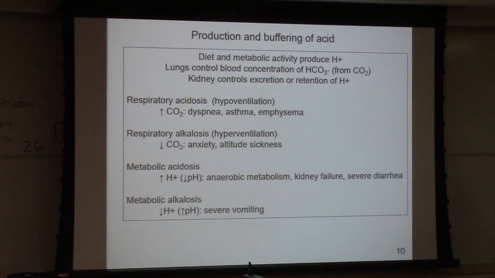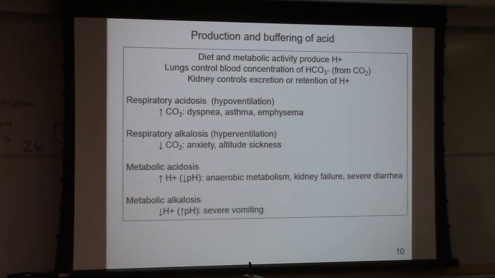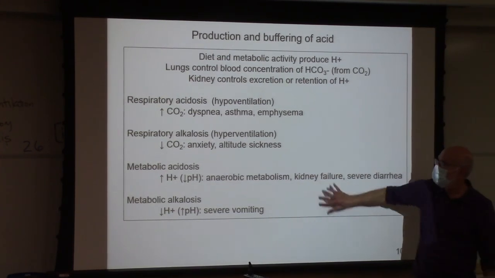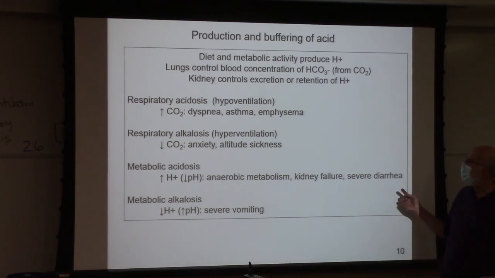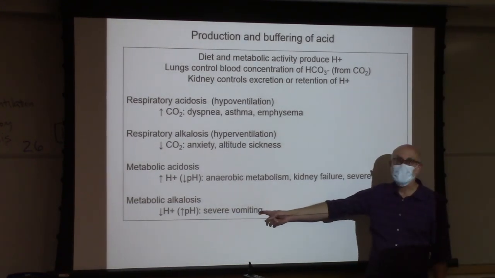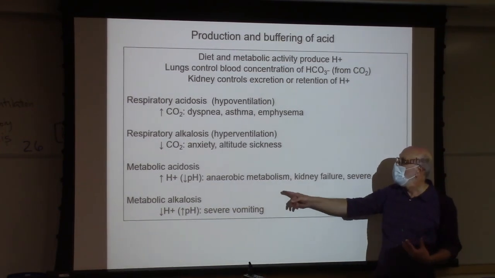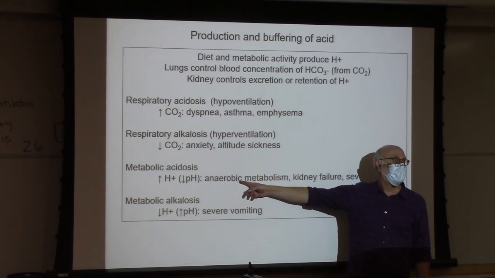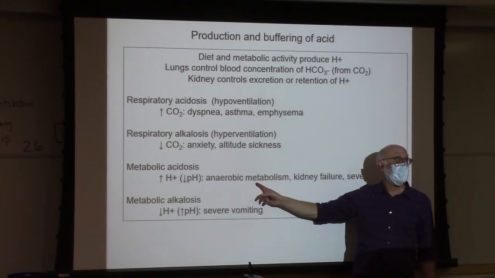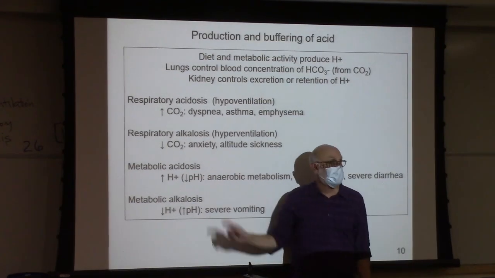Is it true that people that live at higher altitudes have bigger lungs? They have bigger lungs and their kidneys have adjusted to a lower PCO2. And we'll put the metabolics aside, but I think I used vomiting for metabolic alkalosis. If you excrete tons of acid, your body gets alkaline. If you do anaerobic metabolism and produce lactic acid, your body gets acid.